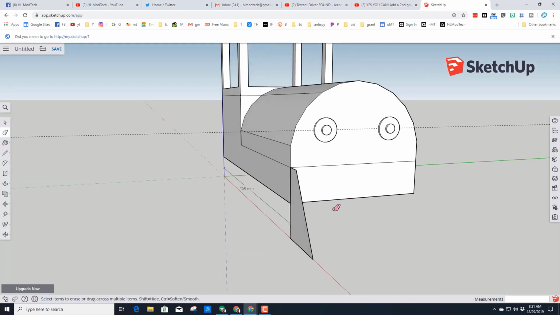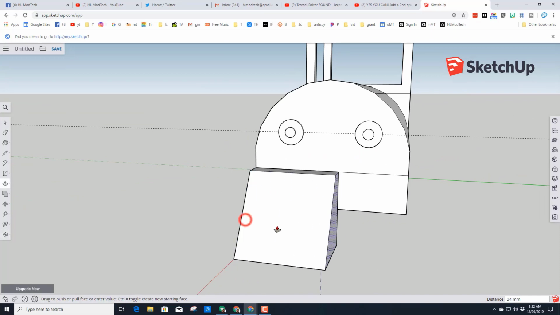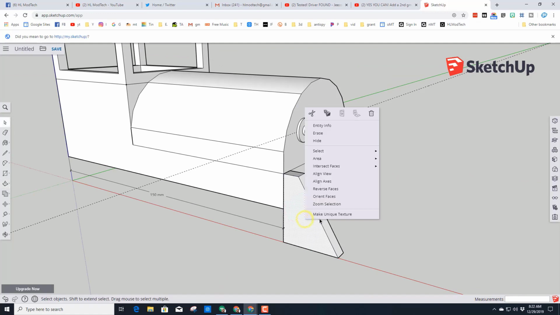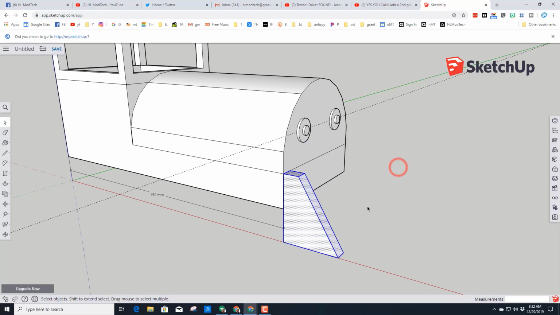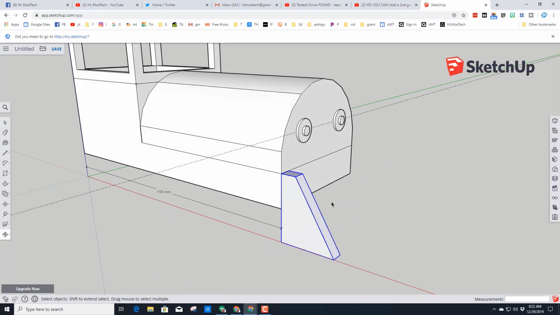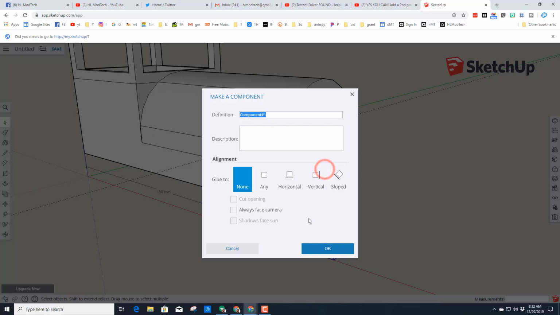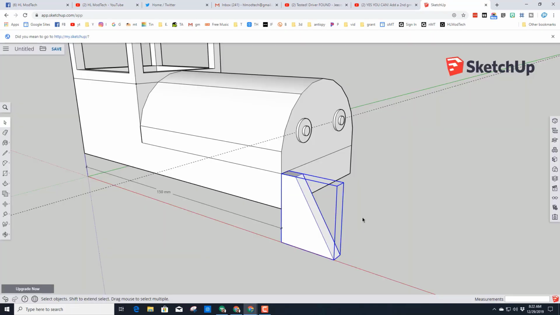And then I'm going to go push-pull to make my cow catcher come to life. I'm going to type the number 5 and press enter, and that is my cow catcher. Spacebar goes back to the shape, right-click it, and do select all connected. So now I've only got that part selected. It did not grab the train because remember, it is a component. Right-click and choose make component again. I'm going to call this cow catcher, and I'm going to press enter.